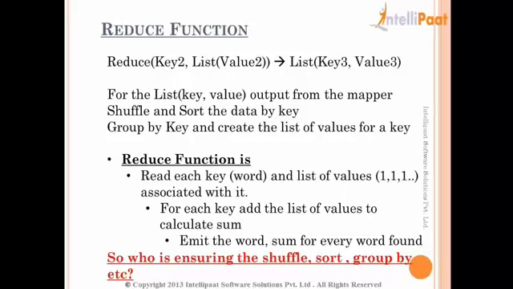Okay. So in the reduce function what we are going to do, we are just going to add all the list of values, and for that key we are just going to emit it. So the key thing is, again, when you see the reduce function, ideally we are doing nothing here. We are taking a word and list of values, just adding it and out. That's the only code we are writing. But the whole thing of shuffling, sorting, grouping, everything is done by the framework. So that's the beauty of the framework. The framework will take care. See, the whole magic is done by the framework.